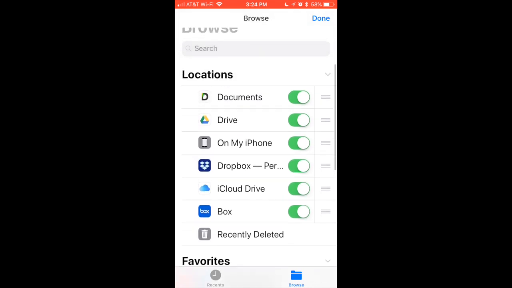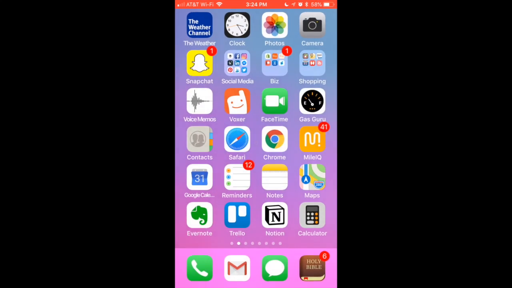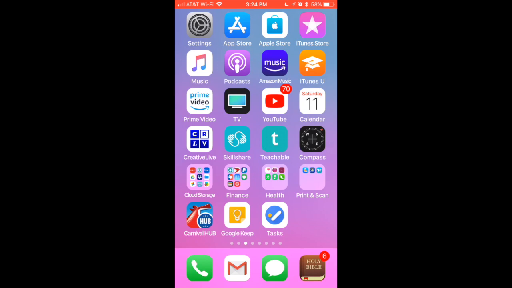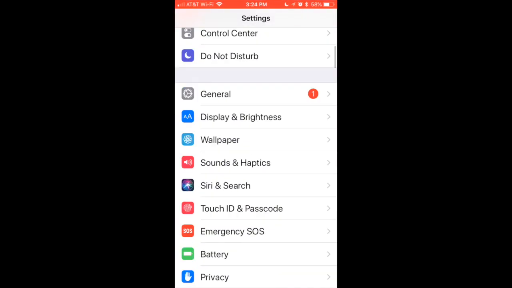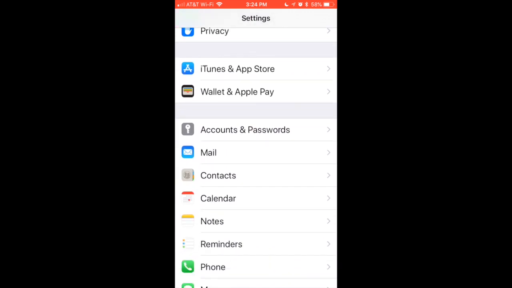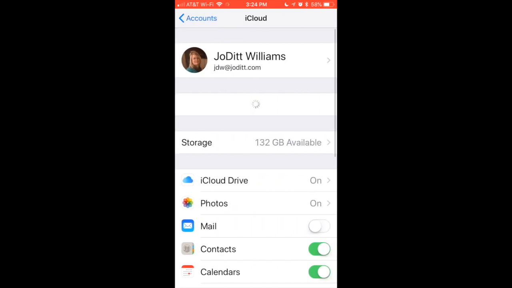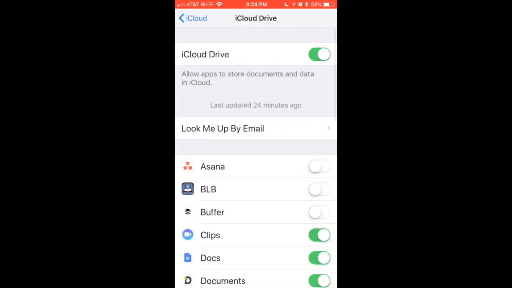Now, if you don't see iCloud Drive on this list, go to your Settings app, scroll down to Accounts and Passwords, click on iCloud, and right here make sure iCloud Drive is on.